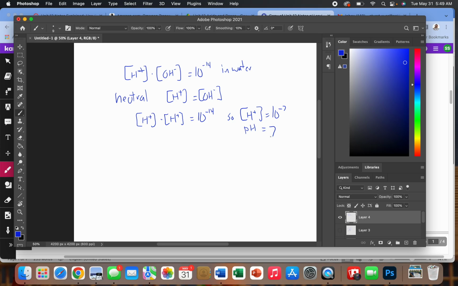So if we have a neutral solution, the pH has to equal 7 in water, right? Another way of looking at that is for neutral, pH has to equal pOH. And if that's true, the only way pH can equal pOH is if pH plus pOH equals 14, and that would imply that the pH is equal to 7, right? And the H+ concentration, therefore, would equal 10 to the negative 7th, right? 10 to the negative pH.